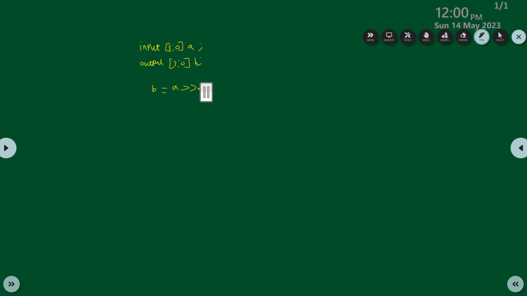If I give two shift symbols, then it is a logical shift operation. So if my value of A is, let's say, 1010, I'm right shifting by 2. What is the number? It is 2, so it should shift 2 times.